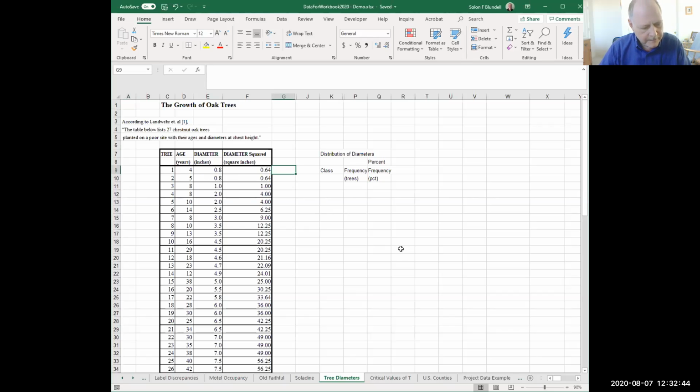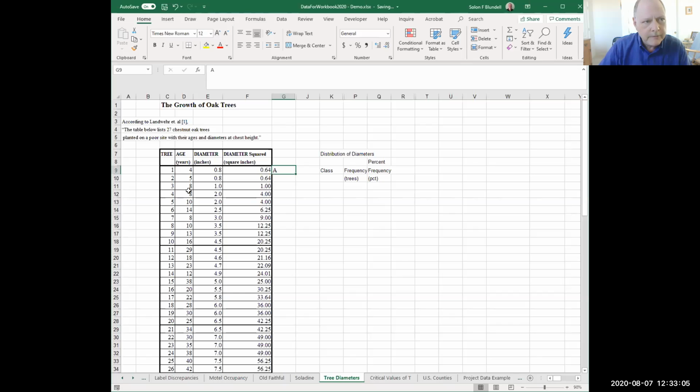So a diameter of 0.8 inches belongs to class A. I'm just going to write the classes down along the edge here so that we can count how many trees belong to each class.